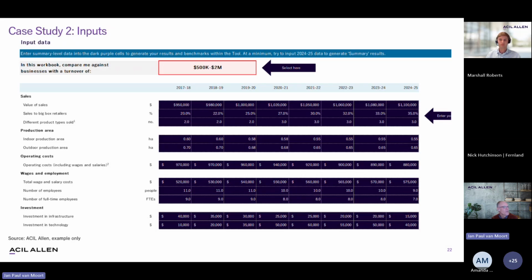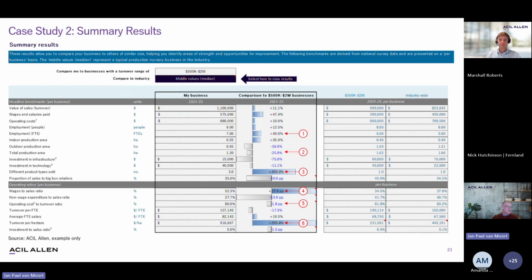So then when we pull this together into this summary chart, and again, I think the key thing is when you look at this chart, a couple of things to keep an eye on. One is you've got the middle section where you've got the bar graphs, which just gives you an eyeball whether things are, blue says you're higher than the benchmark, grey bar says you're less than the benchmark, and then if you look at the column on the right-hand side, you can compare the numbers of your business against the revenue category you're in and the industry overall.